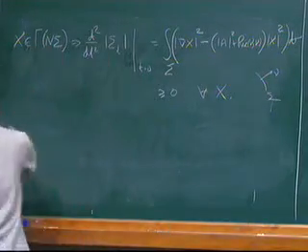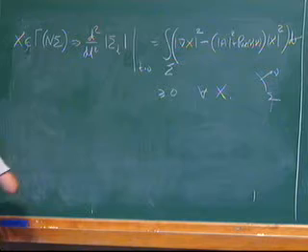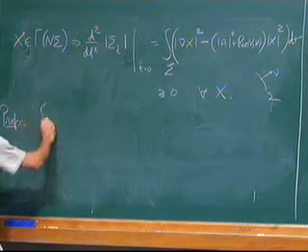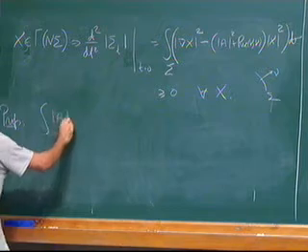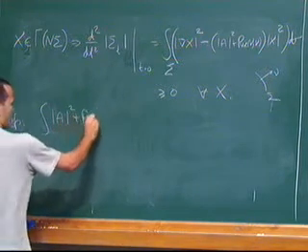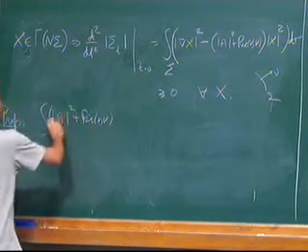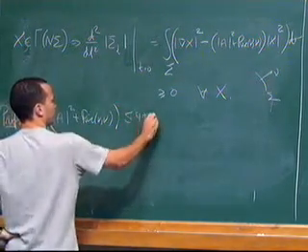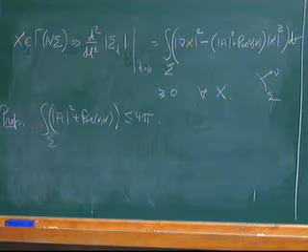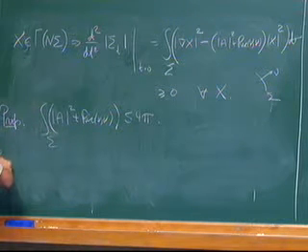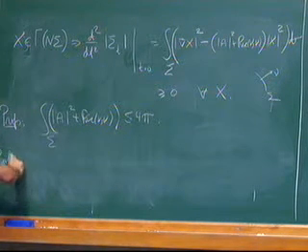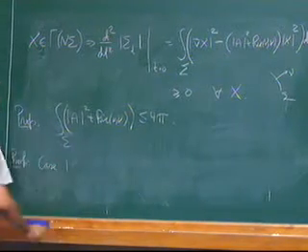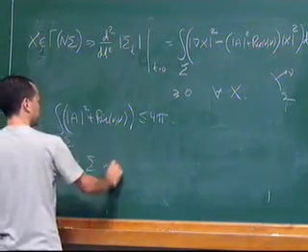We divide the proof into two cases. But first of all, let me write the proposition. The proposition is that the integral of a squared plus Ricci over the surface is at most 4 pi. That's what I want to prove. And the proof is divided into two cases. Case 1 is when sigma is two-sided.